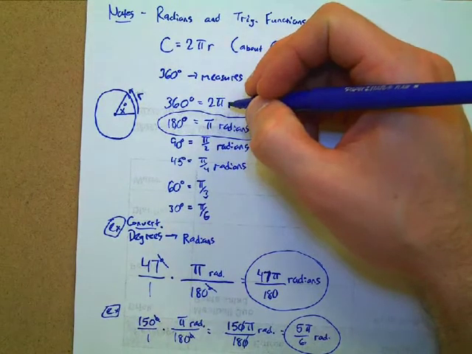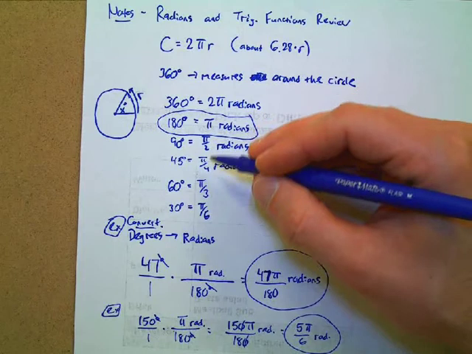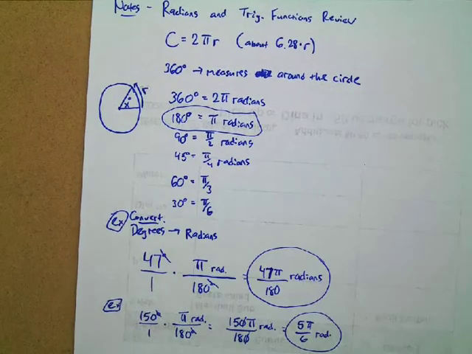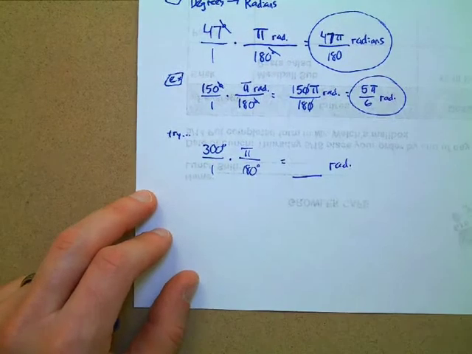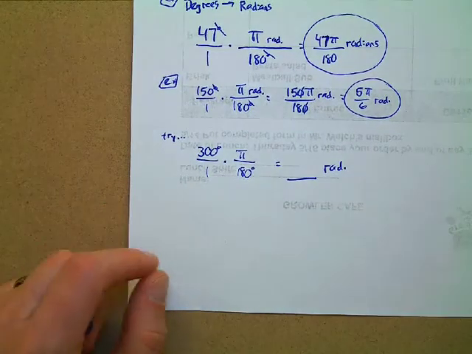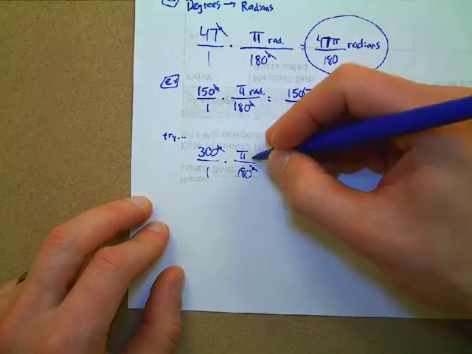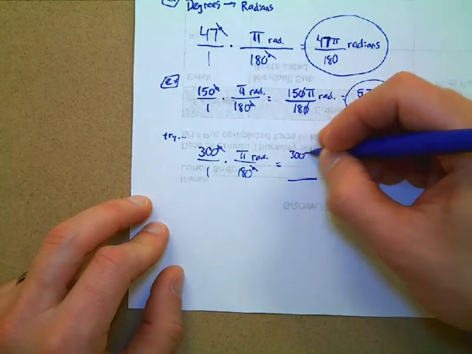I like the 180 and pi, though, because anything less, and you're going to have fractions, and anything more, and it might not simplify. So I think 180 degrees and pi is the best conversion that you can use. So we use the equal radian and degree measures here in the fraction. But we put the degree measure in the bottom so that the degree measure in the top will cancel, right? And so we end up with 300 pi over 180.